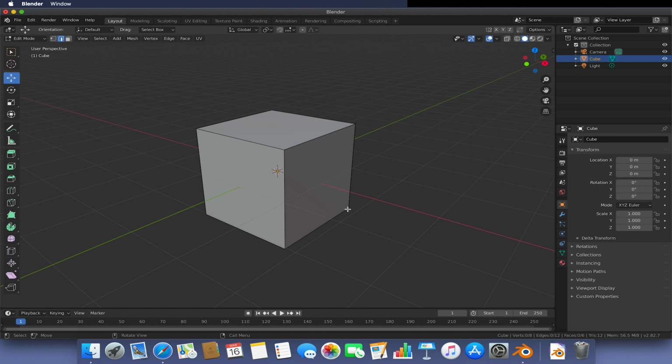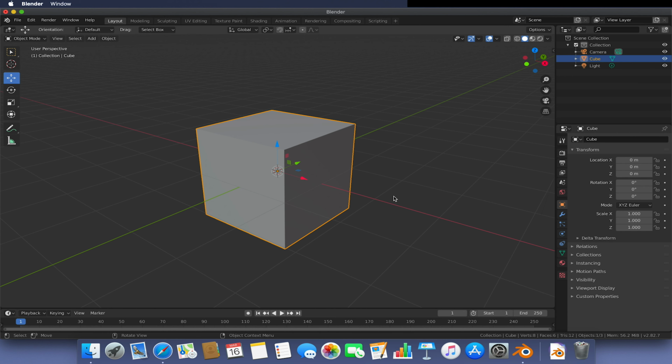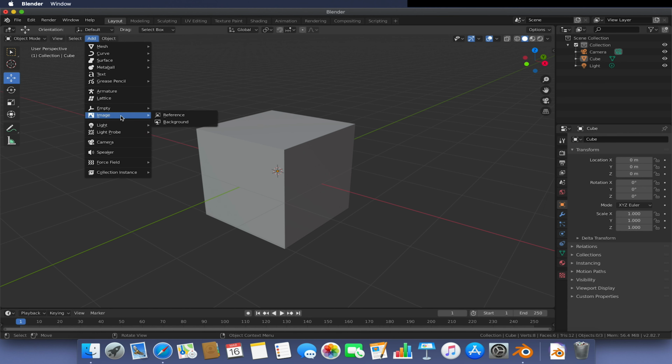To do that, we need to go back to object mode. Whenever we're going to add more models into our scene, we need to make sure we're in object mode. We can then go to add, and this is where we could add in 2D images for references that you can use. So if you used to do a 3D model of a person or an animal, you'd have a front reference image, a left and right reference image, and a top reference image, for example, and then start to build geometry from that. You can also add armature.